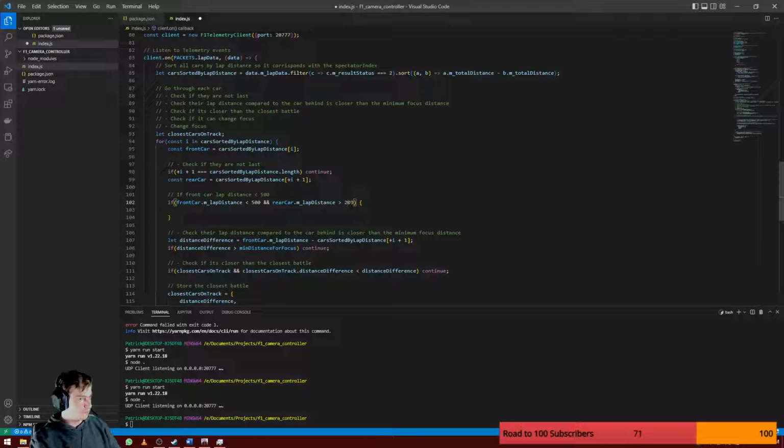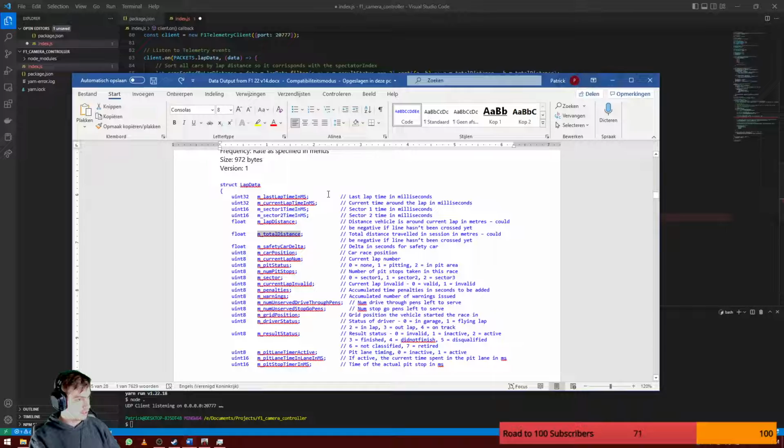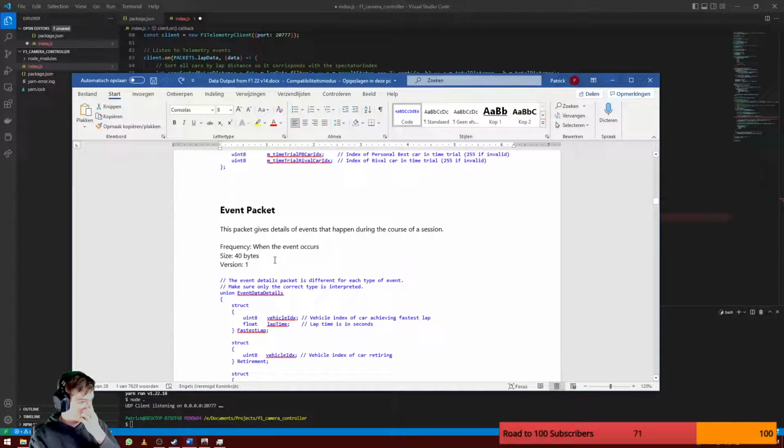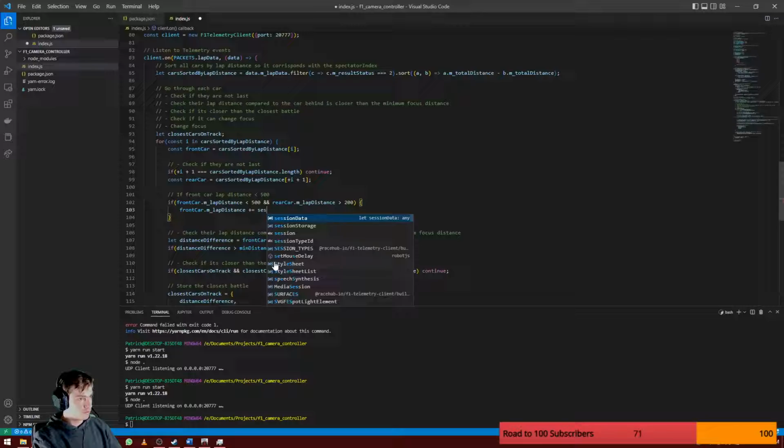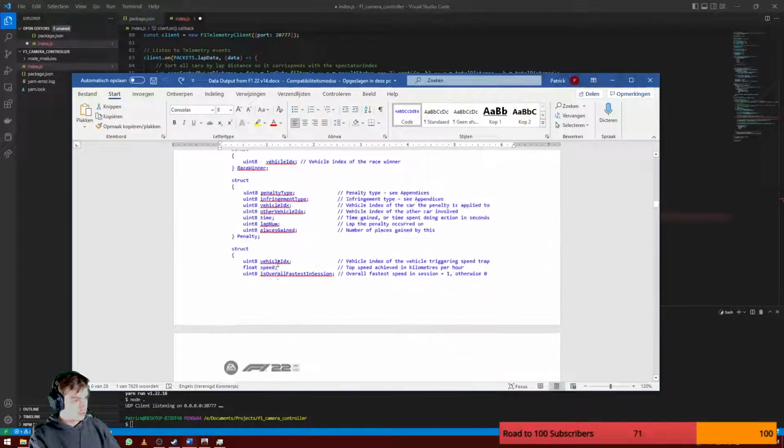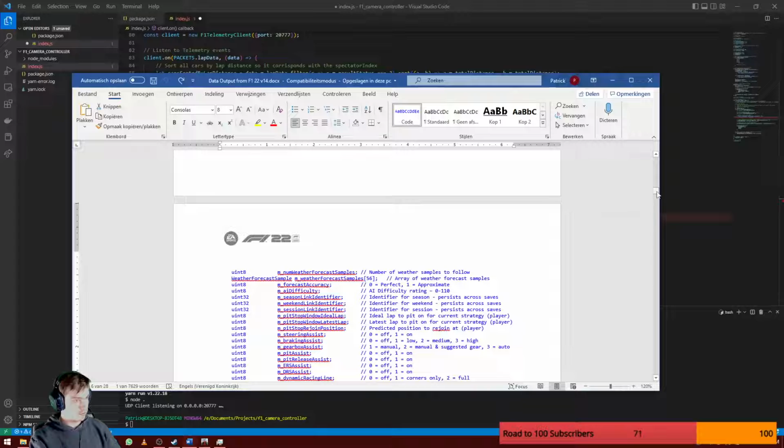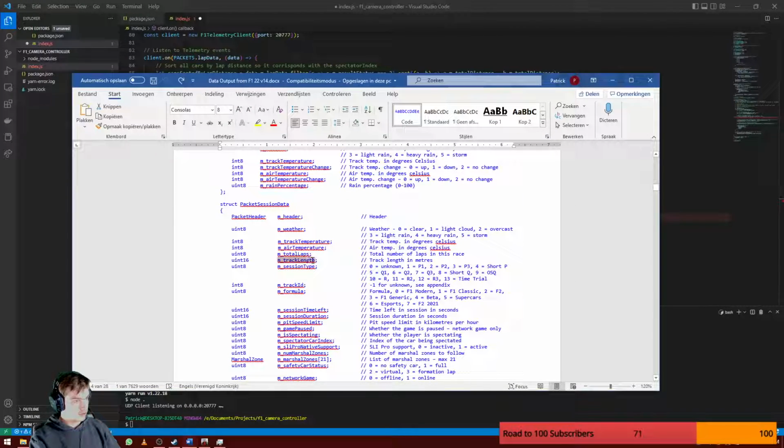Let's give it 200 milliseconds for the. So technically that, right? Then I would need front car lap distance, just this frame, right? To be plus equals total track distance. So that would be session data dot, session data was stored, which is track length.